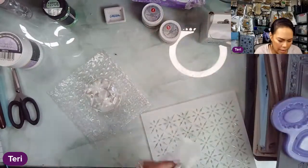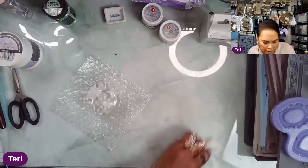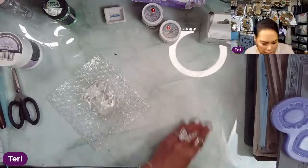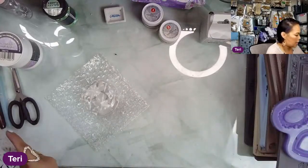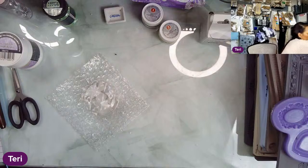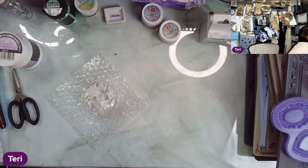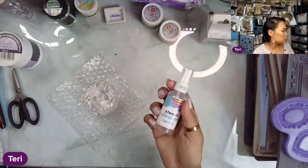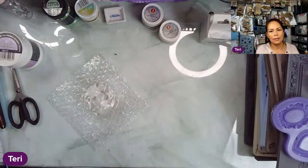Okay, so I'm going to get my stencil just wiped off really quickly right now, and then I will take it over to the sink afterwards, but just because your stencils will stay good for a long, long time, just make sure you take care of them. And then actually I have my stencil spray, which if you have anything on your stencils that you think are never ever going to get clean, if you use this, it's a Pentart stencil spray, I guarantee you that some of the stuff that you thought were on your stencils for the rest of its life, this will get it off. So if you just spray a little bit on there, let it sit for like 5 or 10 minutes and wipe it off, it's good.